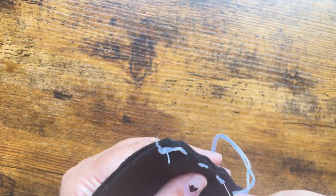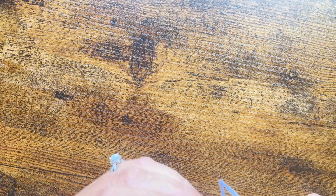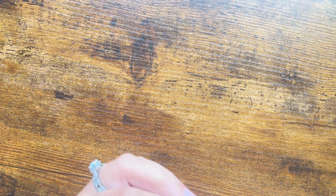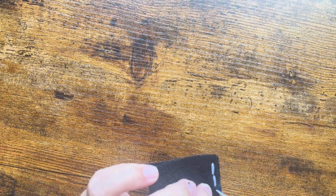Like I said, not nearly as good because, well, it is what it is. It's good enough for who it's for. And we don't hand sew often, okay? You just need to know how to do it in case there's a situation.